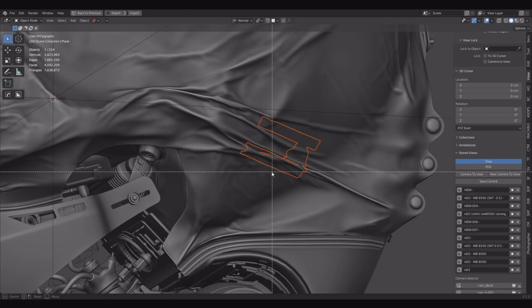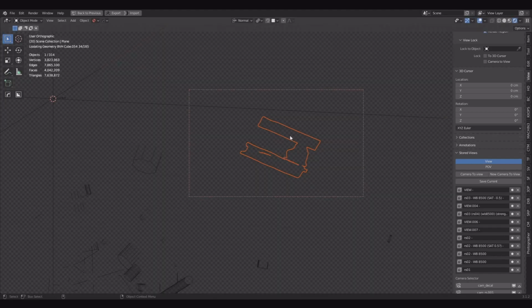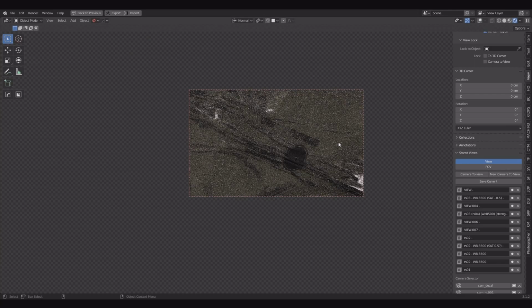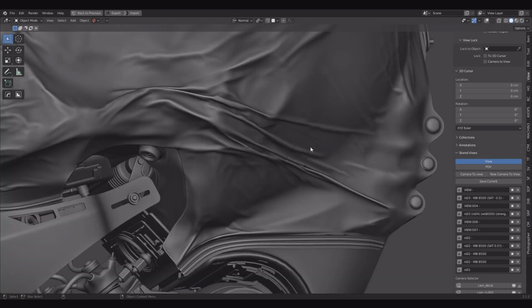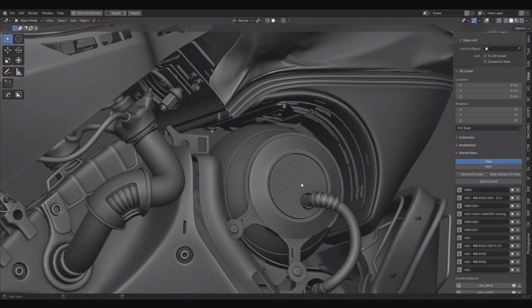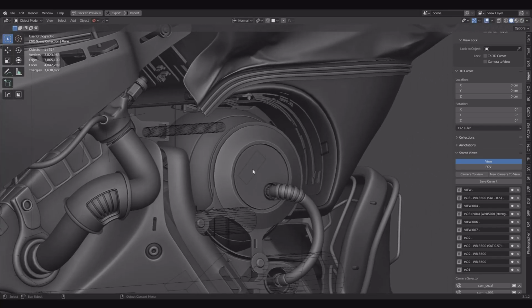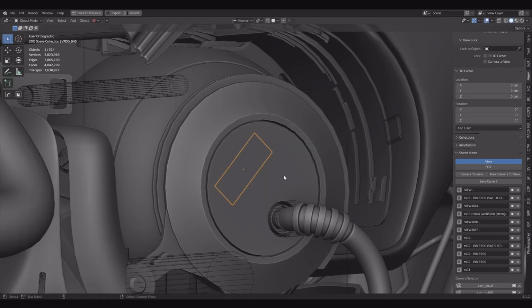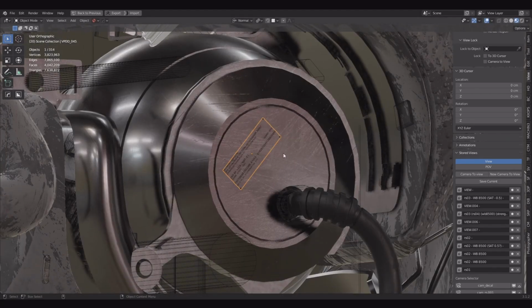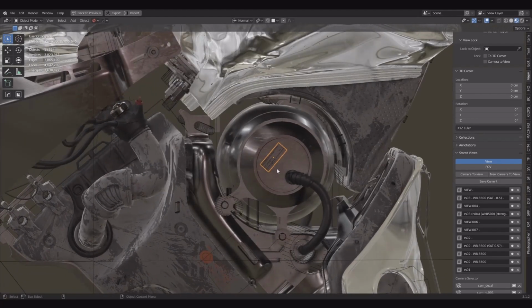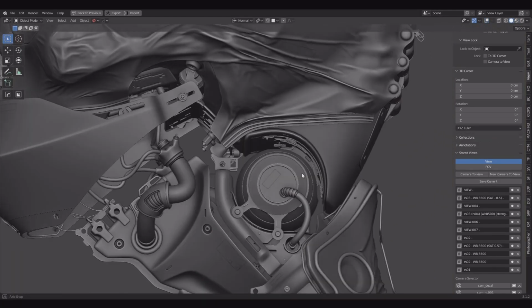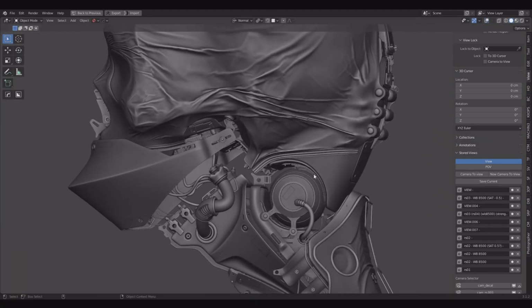So very easy. When you have your decal on a flat surface like this one, you don't need to project it, just place it and it's gonna be fine. So yeah, that's basically it.